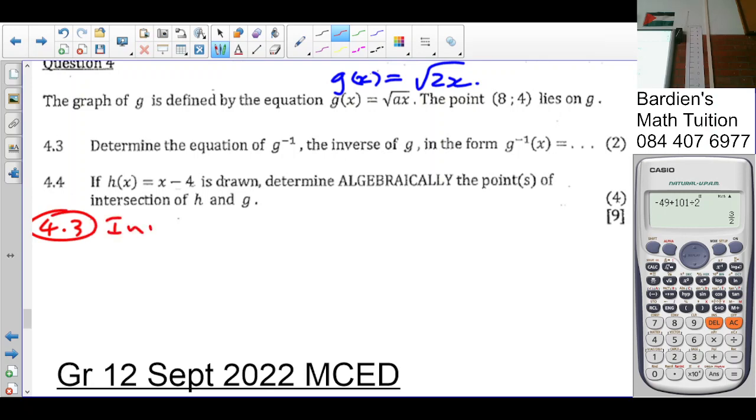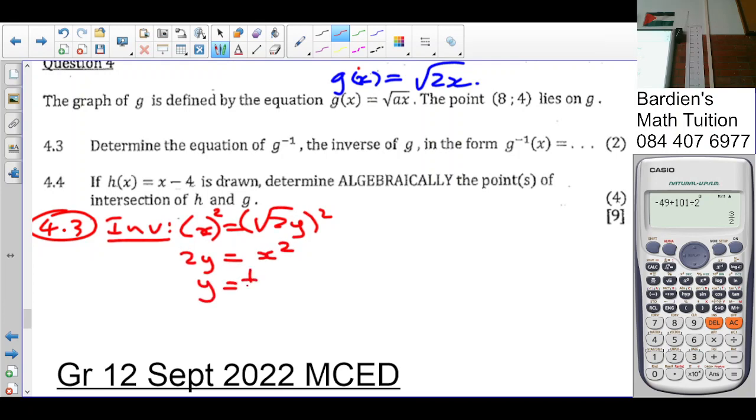So for the inverse function, it's simply going to read, remember that's a y, so x is equal to the square root of 2y. So I square both sides. So I got 2y is equal to x squared. Divide by 2, so it will be a half x squared. But importantly, this is a parabola here, a full parabola.